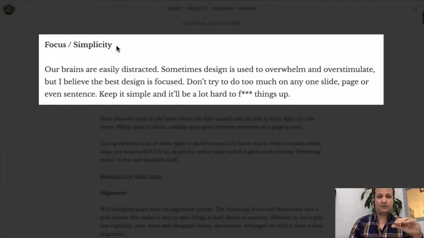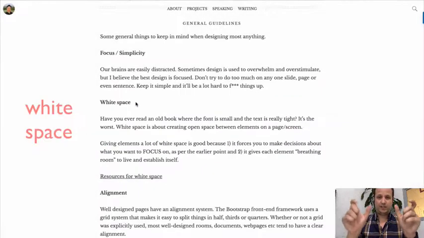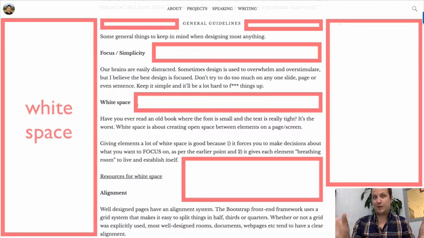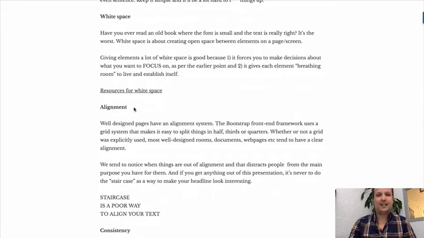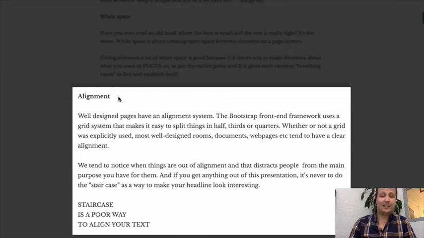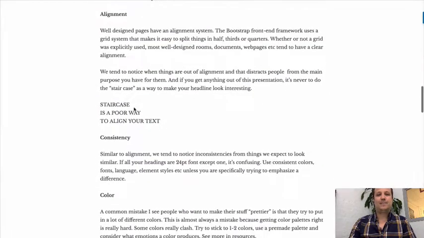You focus on simplicity and focus, using white space, which is the space that is white on the edges of your website or your text. The alignment, do you align it on the left, on the center?